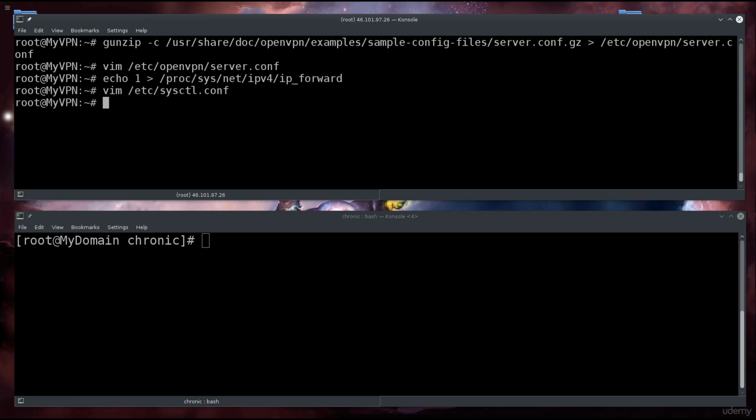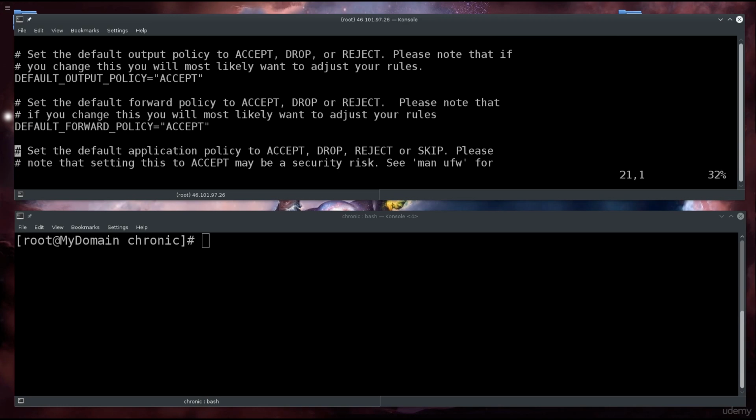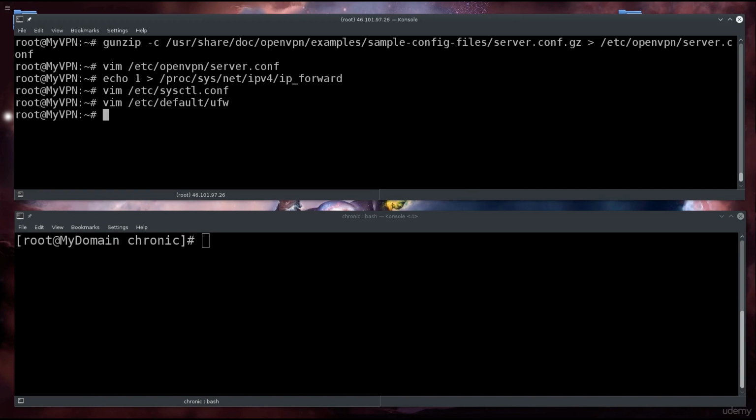This is done. The proxy is installed. And let me just go ahead and check one more thing. I'm not sure if I actually did this in the previous tutorial, now that I come to think of it. Forward policy accept. So make sure the default forward policy is set to accept. I forgot this from the previous tutorial and I wasn't sure.